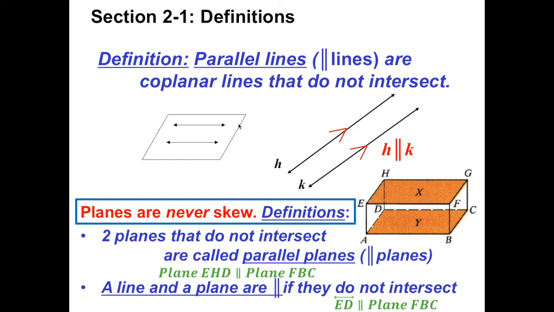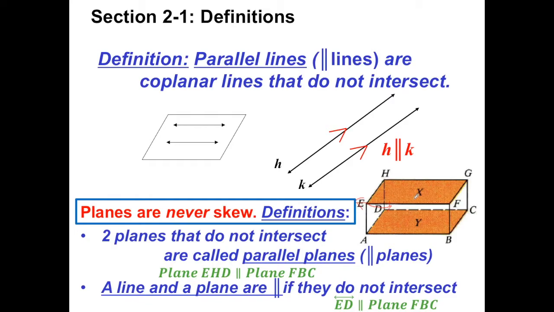This is a pretty self-explanatory definition. If you look at this diagram, line ED, which again is one of the harder ones, the diagonal, draw that through. It's coming this way at us through the screen infinitely, and then going through the screen that way infinitely. This line would be parallel to plane FBC, this one over here. Because it's on a plane parallel to this plane, it's not ever going to touch this plane over here.